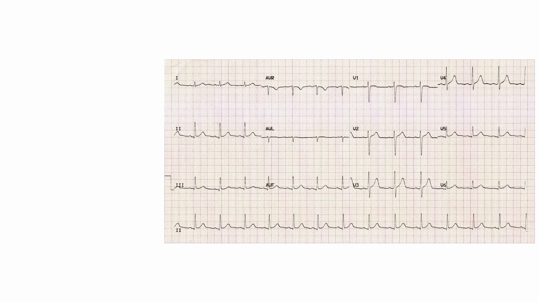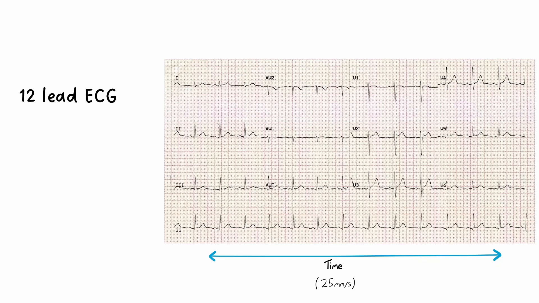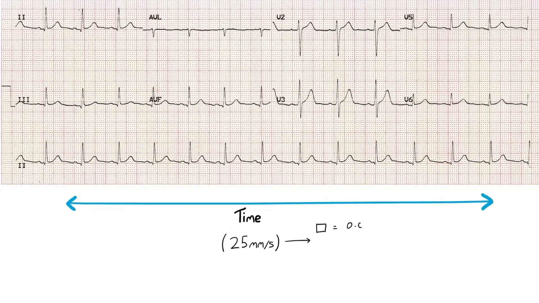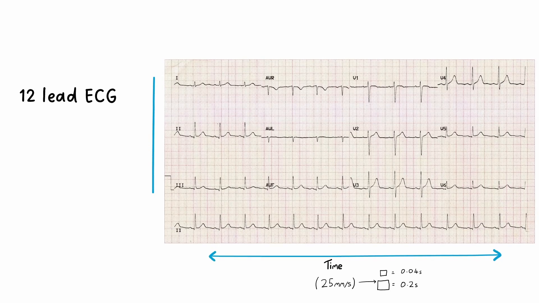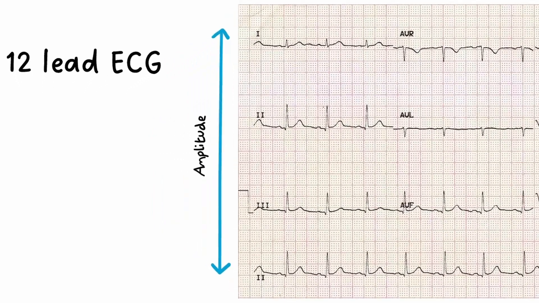You can think of this 12-lead ECG as a graph, with the x-axis representing time. ECGs are commonly calibrated to 25 mm per second, so that one small square is equivalent to 0.04 seconds and one large square is 0.2 seconds. The y-axis then represents the amplitude of electricity, with 10 mm being equivalent to 1 millivolt.